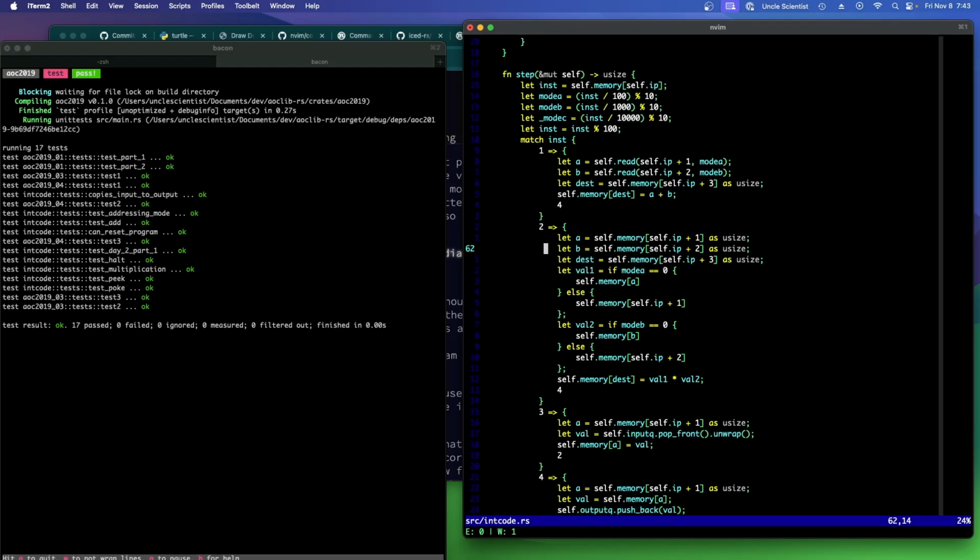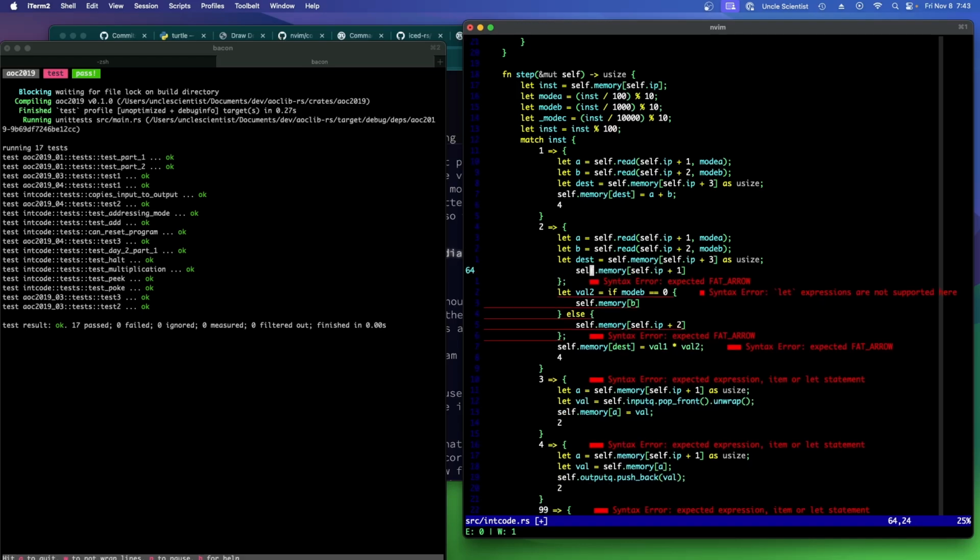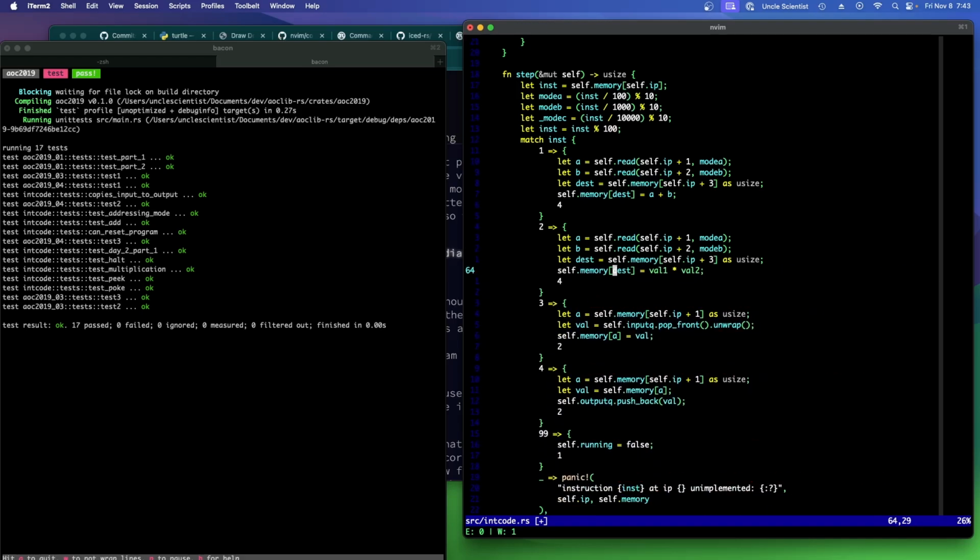All right, so that still works. I think this makes it a little cleaner, right? We can do the same thing here, self read, self IP plus 1, mode A. And then I want to change these. And this is A times B, right? And then this becomes the same thing here, self read, self IP plus 1, mode A. I guess mode C is never used.